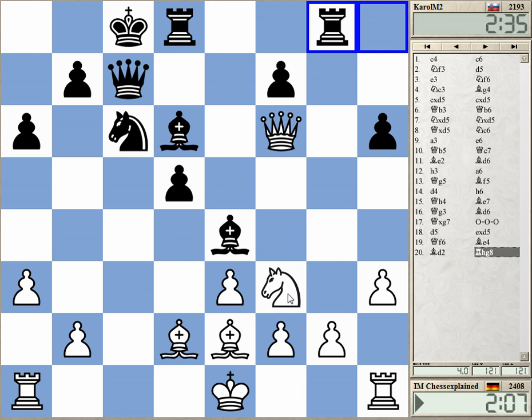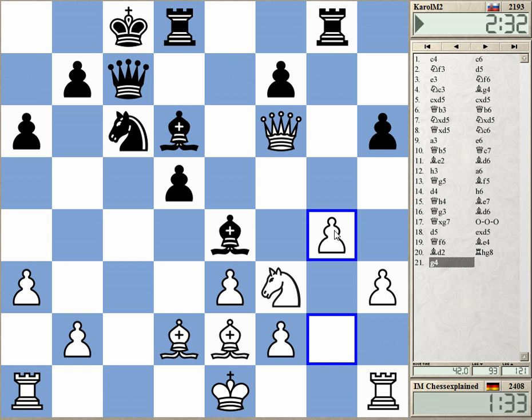Okay, is he threatening to take? Probably yes. Rook g6, queen c3, g3, yeah, g3 looks like an invitation to sacrifice. g4, rook g1, I don't know. Yeah, he's got definite compensation. Oh, doesn't look too great.